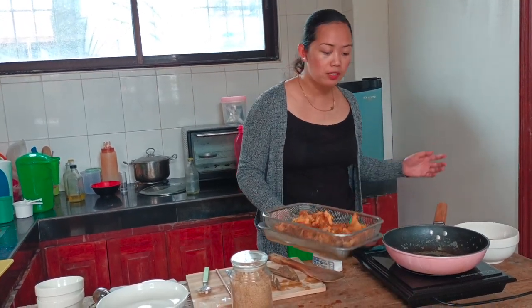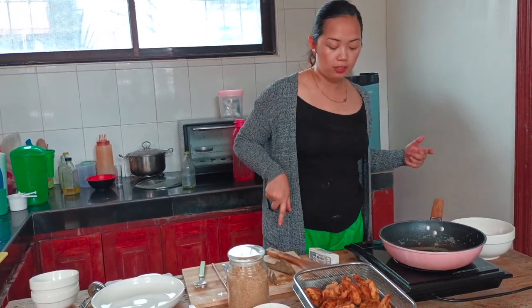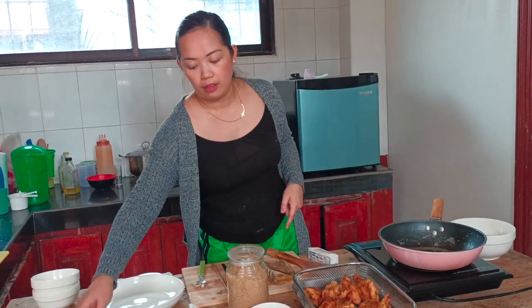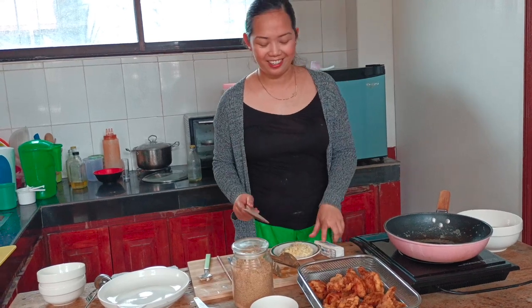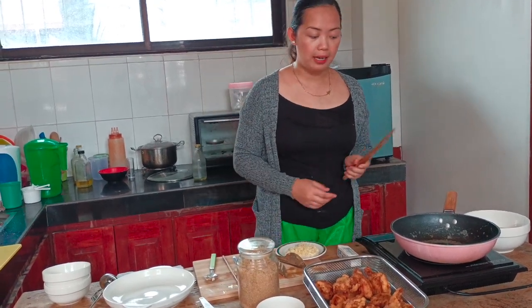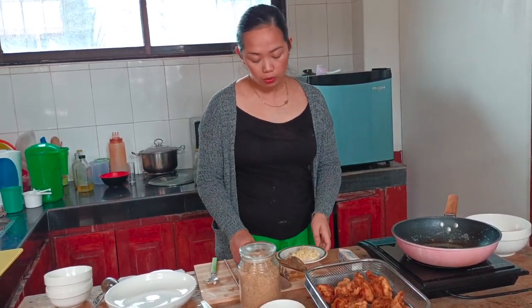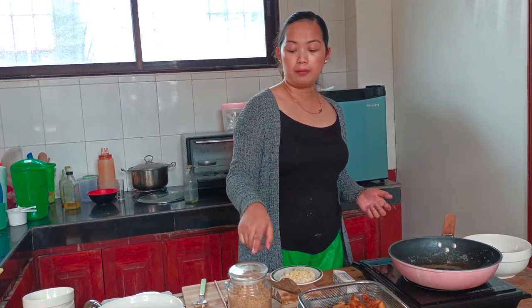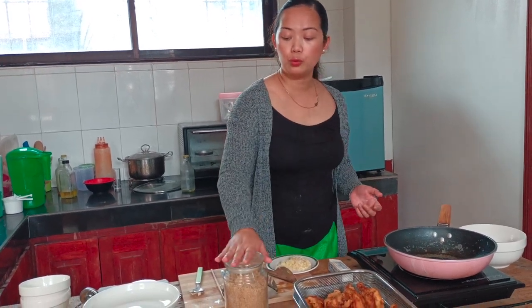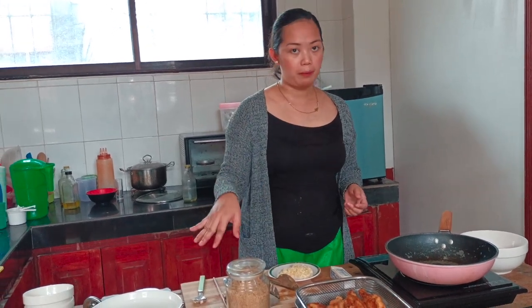Next is our sauce. Gawin na natin ang ating honey garlic sauce. I'm sure you're gonna love this because this is very sweet. Hindi, madali lang itong gawin. Huwag kayong mag-alala. I'm gonna show it to you. And then our ingredients ay sobrang dali lang. We only need butter, honey, sugar, and then ketchup. And of course, salt and pepper.